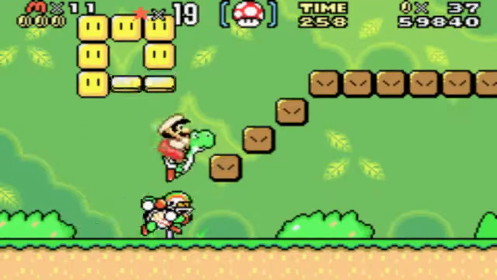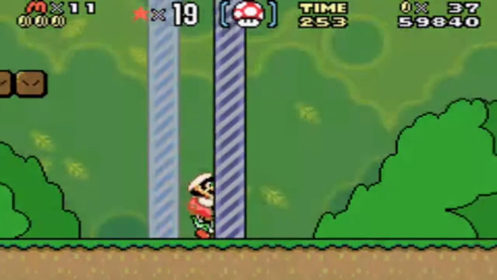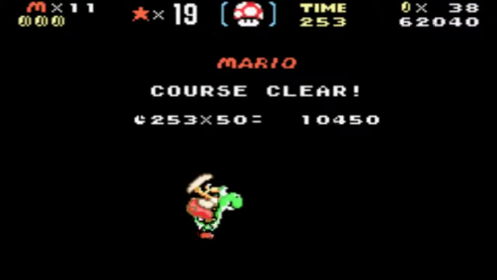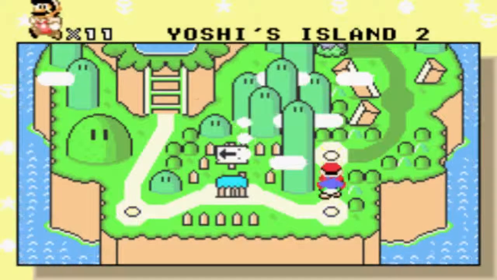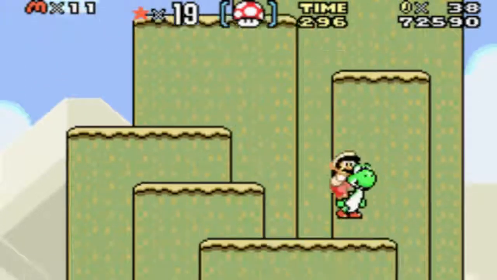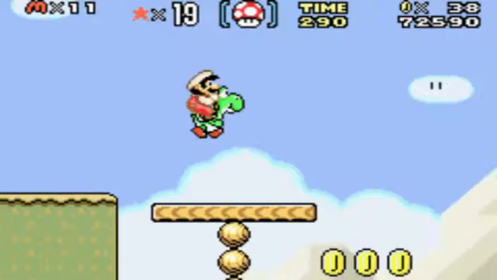Got a P-Switch. Oh, epic fail. Alright, next level is done. Now let's go ahead and go to Yoshi's level 3. Yoshi, you must be proud. You got levels named after you, you know?